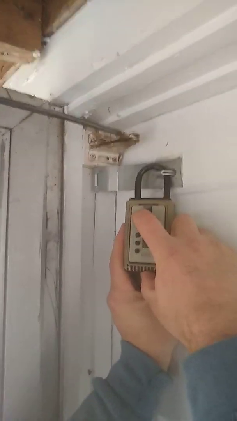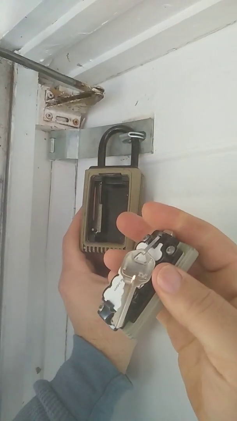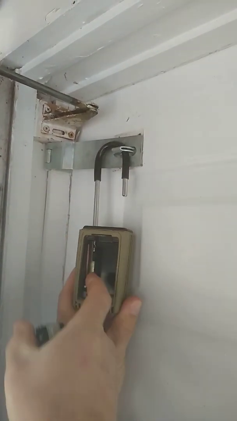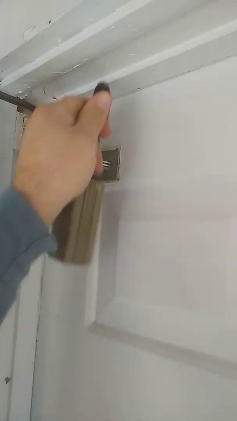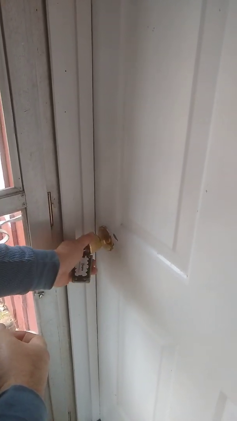So you push 1111, then slide the open down, and then the key's on the back side of that thing. And then you lift this little tab out, and then you can slide the lock out. Then you can use the key to get in. Okay.